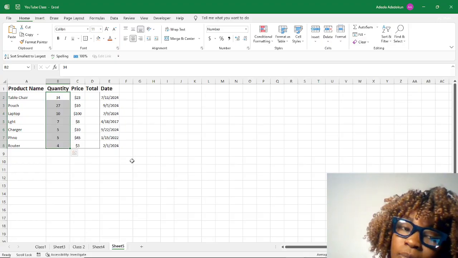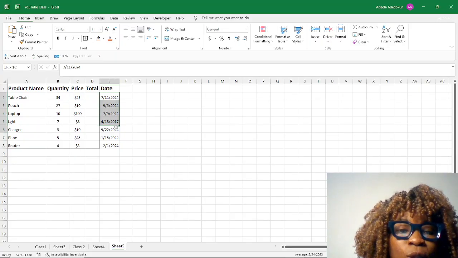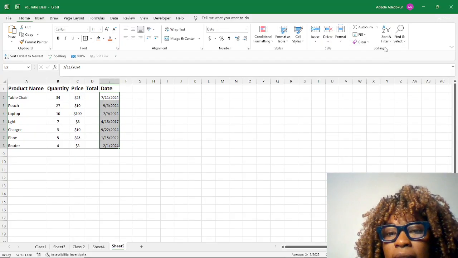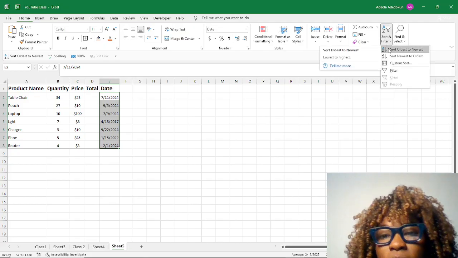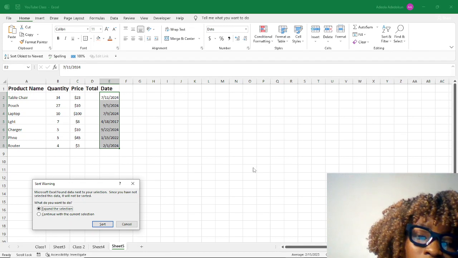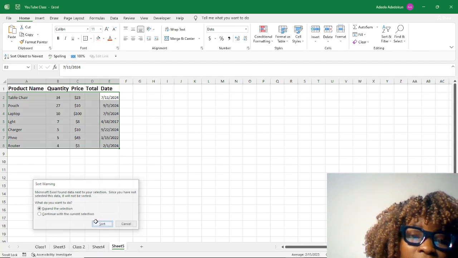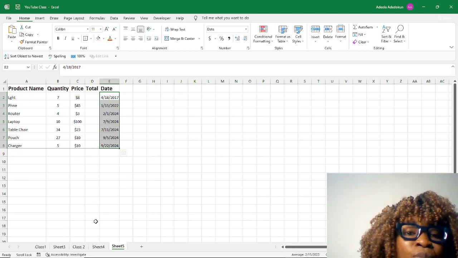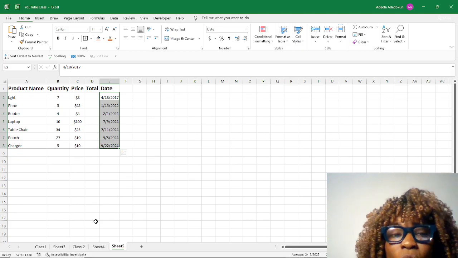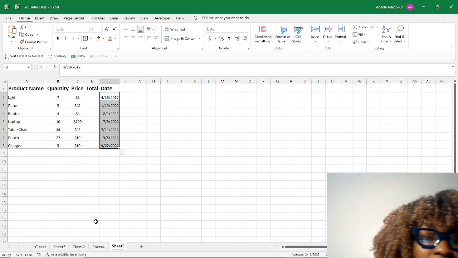And I can sort by dates. This is me sorting by date. It's asking me, is it the oldest to the newest or newest to the oldest? So I'm saying oldest to the newest, meaning that I still have a 2017 product in my store. Has it not expired?